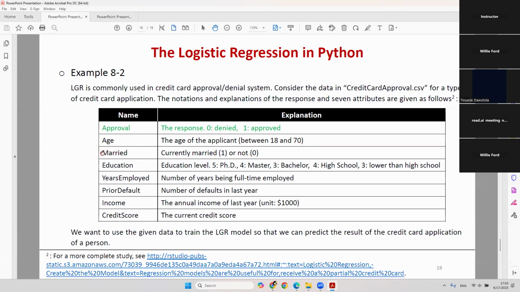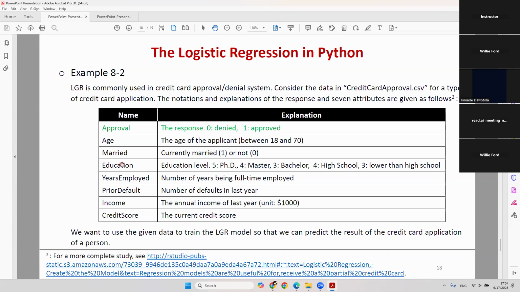This is a very standard feature for no matter tax return or credit card application. In general, they believe that if a person is married, then the risk is going to be lower because the person has to consider the spouse and also children.